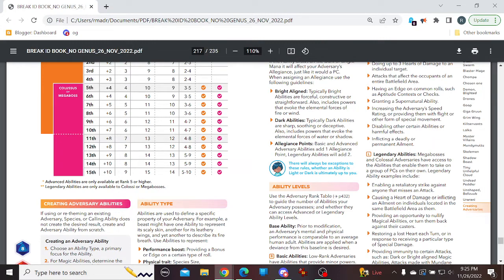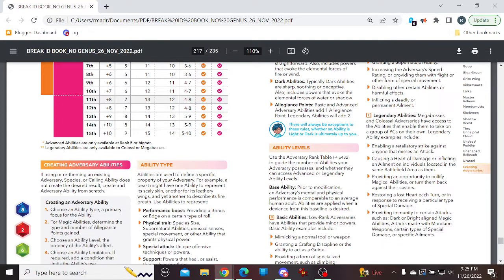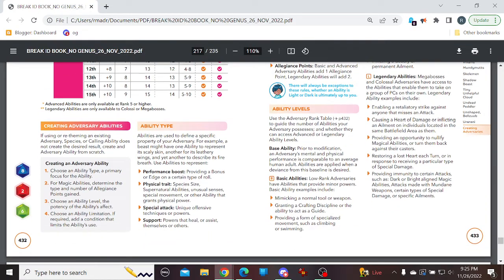That's really only important because there are certain abilities that players can get and other adversaries can get, and certain abilities that items and other relics might have that affect things based on their allegiance points. So it is important to track the allegiance points of even these sort of adversaries. So let's see here. Just kind of go over these pretty quickly.